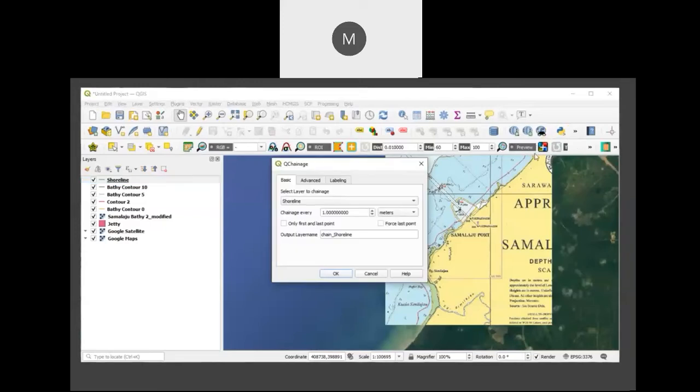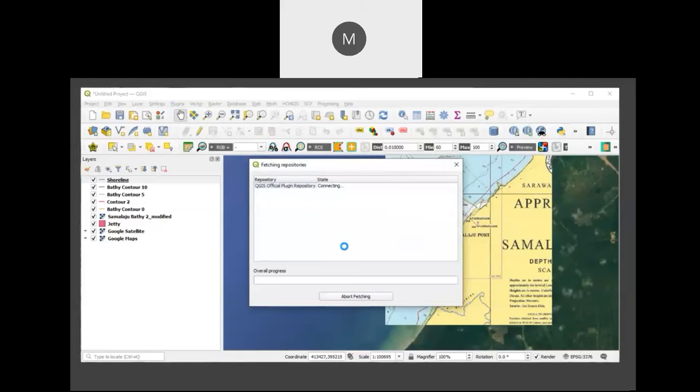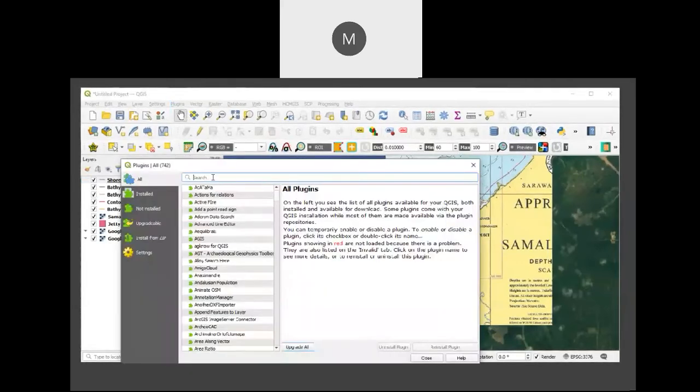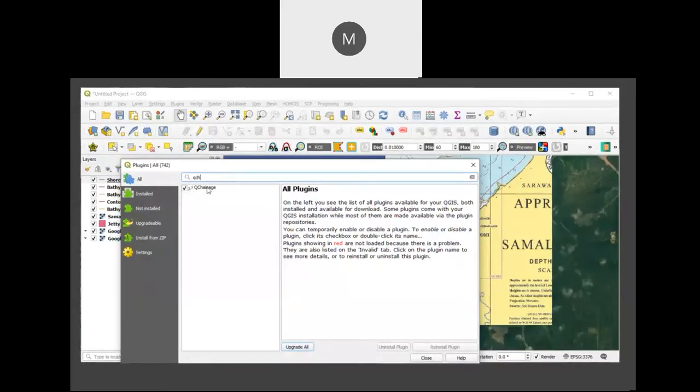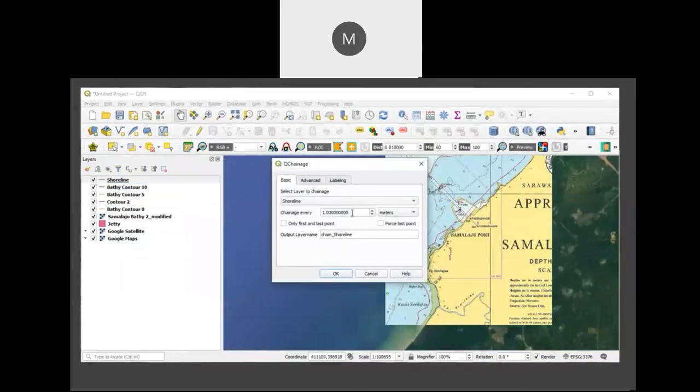If you don't have this tool, you should put it as a plugin. You install this because it's a very useful plugin. So you create this.